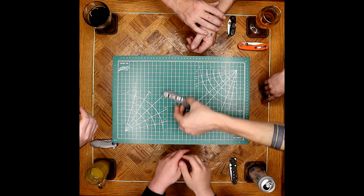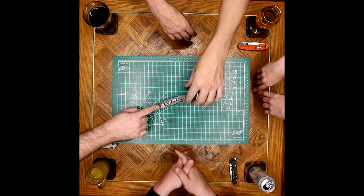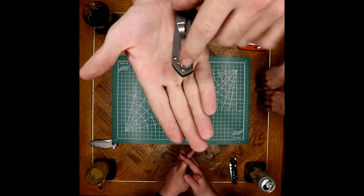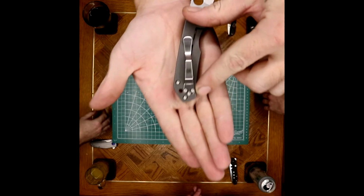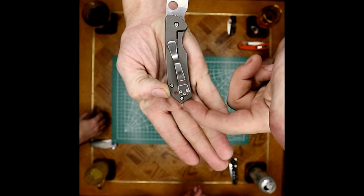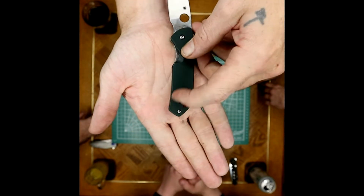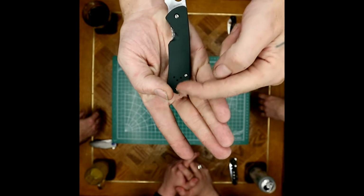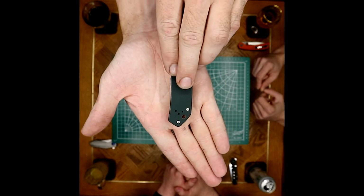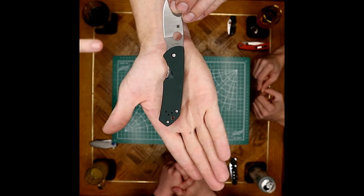Let's go pocket clip, boys. We gotta talk pocket clip. Which orientation are we talking about? This orientation or the different orientation for the other side of the knife? As you can see by the placement of the screws, on the titanium side it is tucked up very high and onto the finger choil side. On the G10 side, it is lower down and more centered for the screw placement. They still have them nicely angled to keep off the lock bar on the titanium side and to keep off the cutout here on the G10 side.